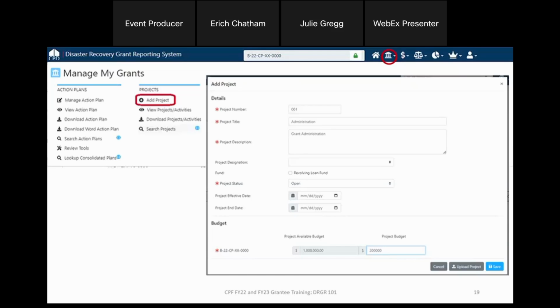Project status, at least initially, will be open. Eventually, you'll begin to close and complete activities and projects as you prepare for grant closeout, but initially, all projects would be open. Your project effective date and your project end date should match your grant agreement for your period of performance for these particular grants.